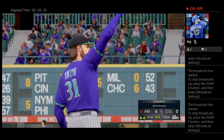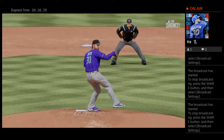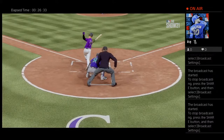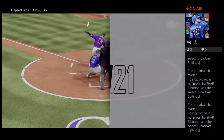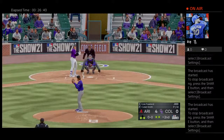On the mound, he's thinking, grab some pine, Rook. Listen, for almost everyone, the adjustment to big league pitching is a big one. Some guys have success when they first get called up, but as soon as teams start figuring out how to get you out, that's when the learning process really starts.